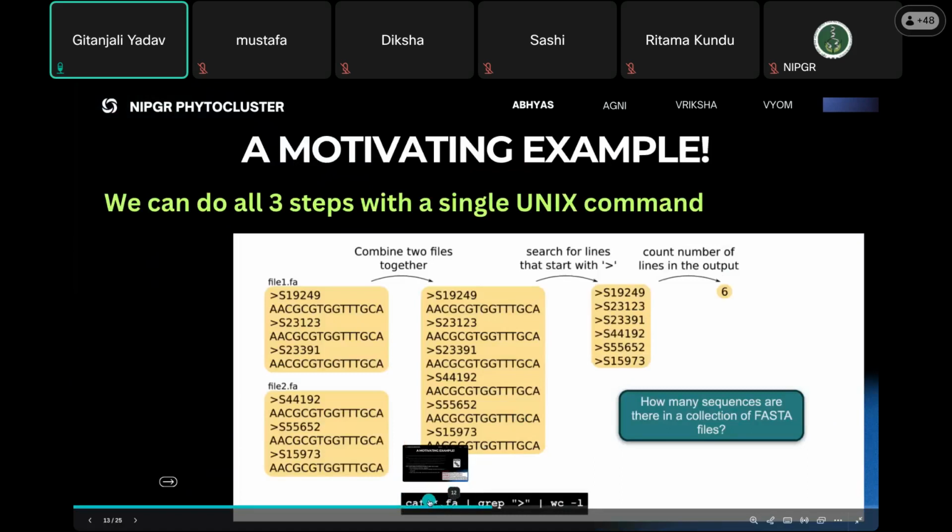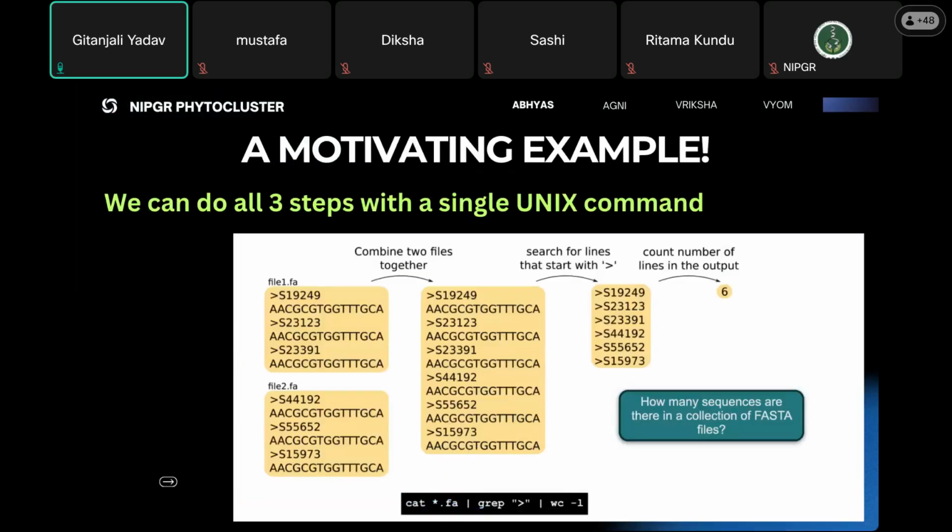All of them get concatenated. And I'm writing star.fa. That means शुरू में चाहे जो भी नाम हो, file 1 हो, file 2 हो, file 10 हो, file x हो, star.fa में सब cover हो जाएगा. And the star means कि इसी directory में. But if you put a slash over there, then it will mean कि इसी directory में नहीं, बाकी इसके अंदर जितने भी और directories हैं उन सबको भी check कर लो और वहां से भी FASTA निकाल लाओ. Okay, so you can do that.